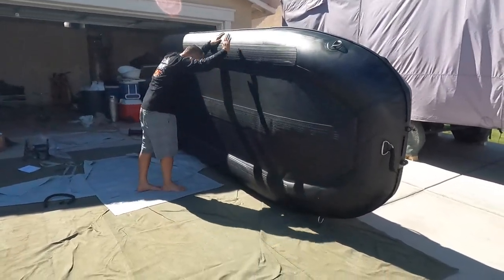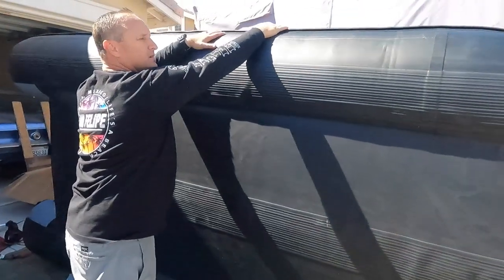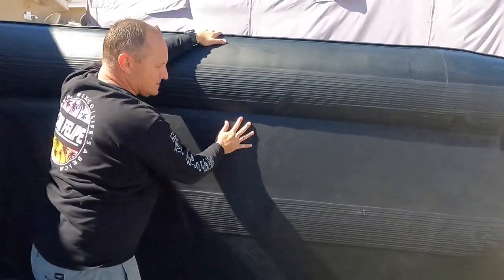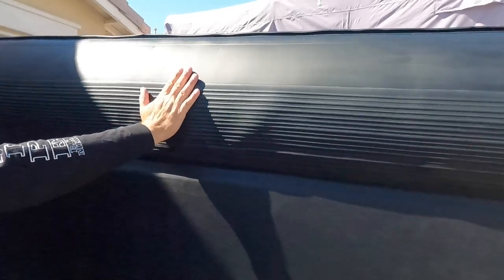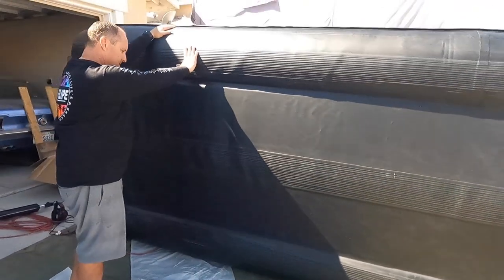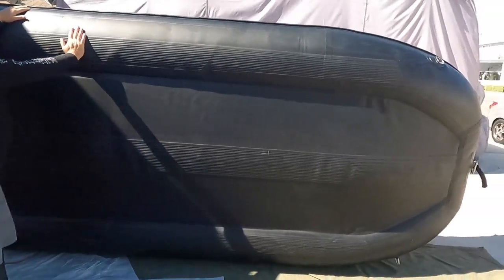Okay, so come look. This is one of the reasons why we bought this. So from the rub bar on the side all the way down is double layer PVC. And then they put these rub bars right here on the bottom. So right here in the keel, on the bottom of the other tube. So this thing is made to take a little bit of a beating. So it's gonna be nice putting it through its paces down in the Baja.